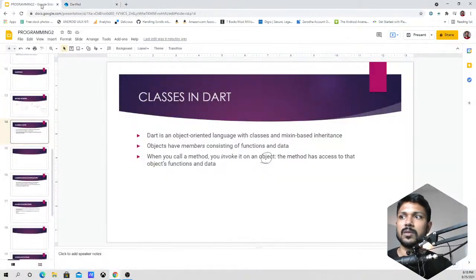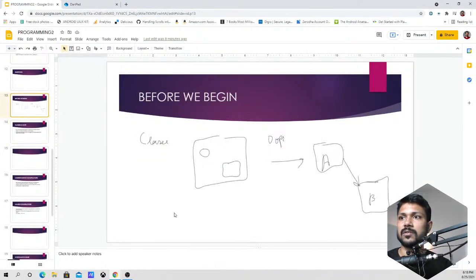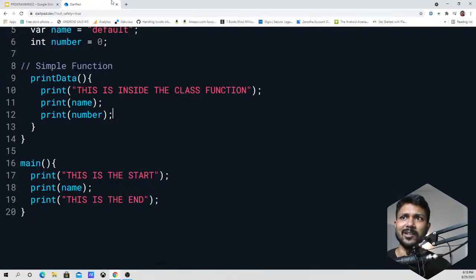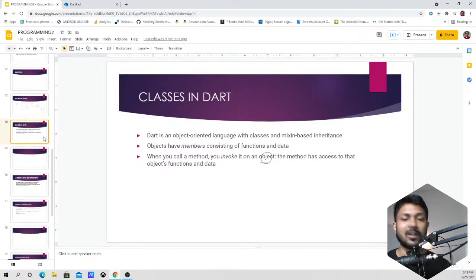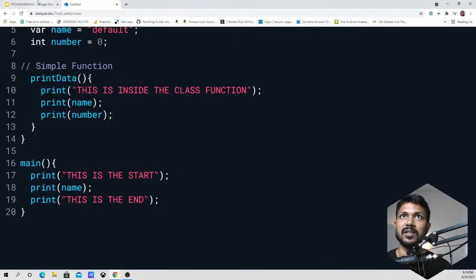If you mean this one, I've already started with this, so I already explained the concept before jumping into the code. So that's what I'm trying to do right now. If you mean board as in do this, yeah, I actually already gave a basic understanding of how to create a class in Dart, and only then started writing code here. I'm not directly jumping into writing code. So just stick around for another minute. I'll again start with explaining what we have written here in a separate slide.